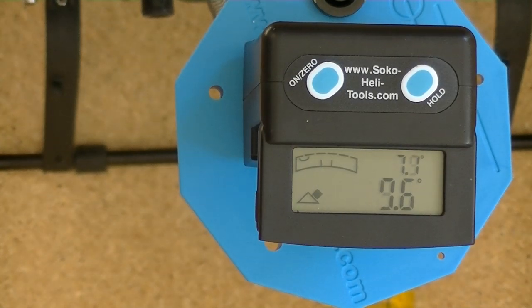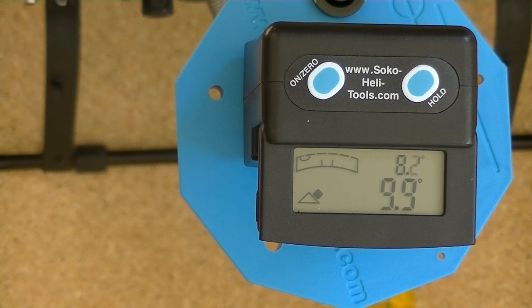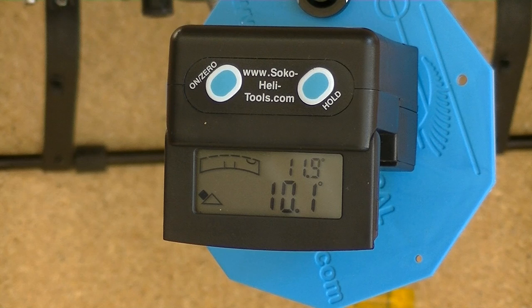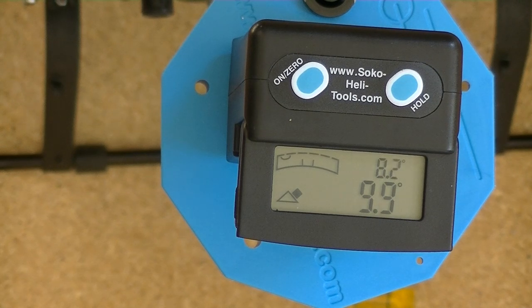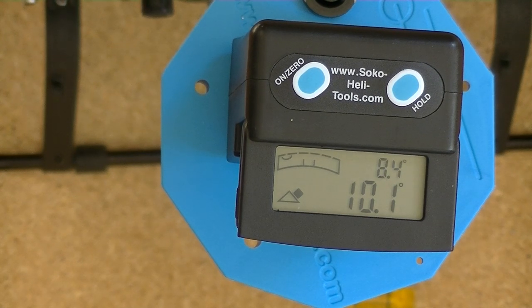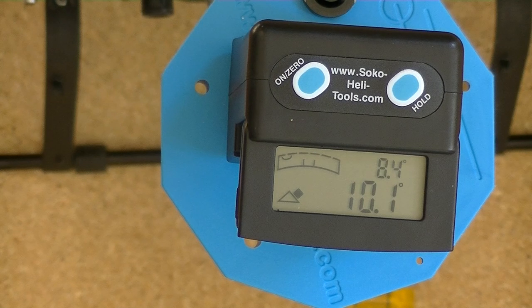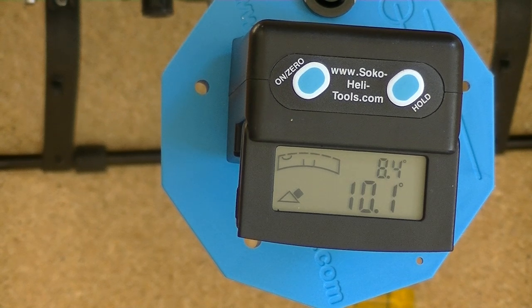Basically what I'm looking at is maximum positive collective and maximum negative collective. If I go full positive, basically what I'm looking for is how many degrees do I get at a full positive. I'm just about 10 degrees. If I go full negative, I'm also right at 10 degrees. That's good. That tells me that my swash position on the main shaft is where I want it because I've got equal deflection up and down. And to be honest with you, I think 10 might be where I stay. You know, a lot of people will say go for 11 or 12. You know, whatever you want to do. 10 is not a bad recommended number for maximum pitch. I'm not going to be doing anything super fancy for a while. I just think I'm going to leave it at 10.